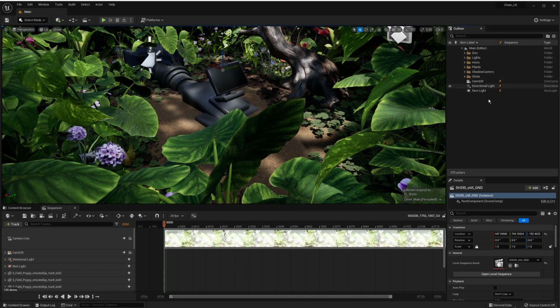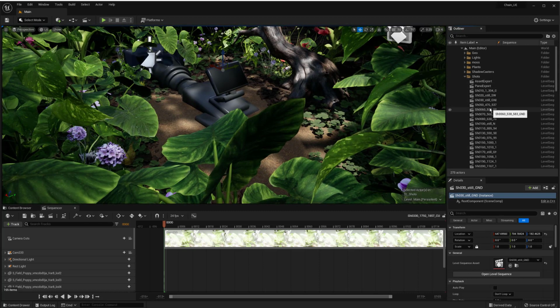So all the stuff in the outliner in Maya is all part of the Maya file. All the stuff that is in the outliner here is part of the level, which is a single unit that gets saved in Unreal, similar to how a Maya file is a single unit that gets saved. And in that I have a folder that I made for just organizational purposes, and in here you see all the different shots.